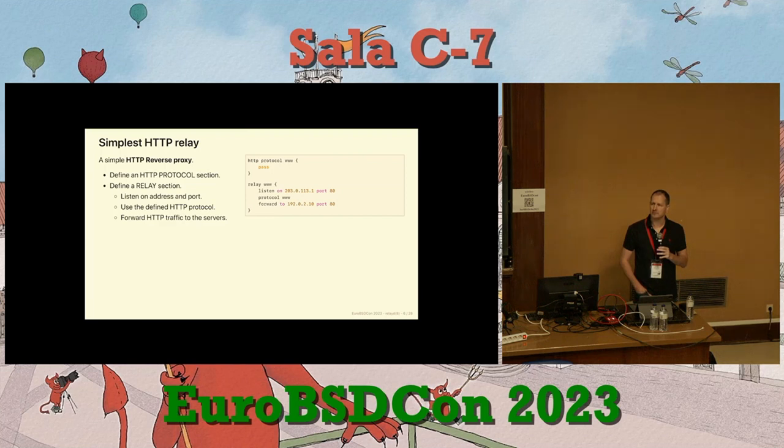What you call namespaces, so they don't interfere with each other, right? You name a relay something and the protocol something else. The names don't have to match. You can have relay name foo and the protocol name bar. The only thing is that your protocol has to have that particular name. I've used www just to get an idea of what we're doing, but we could define an HTTP protocol John and say the relay is like Tom or whatever. There's no problem with this.